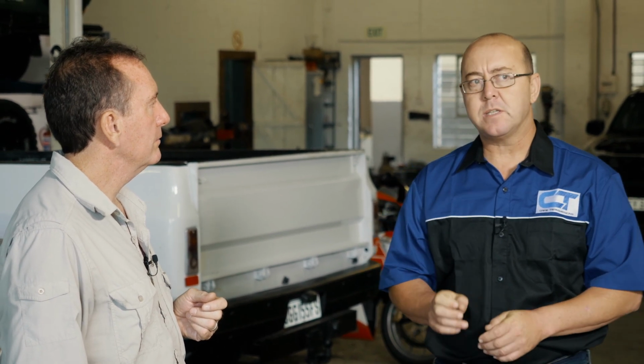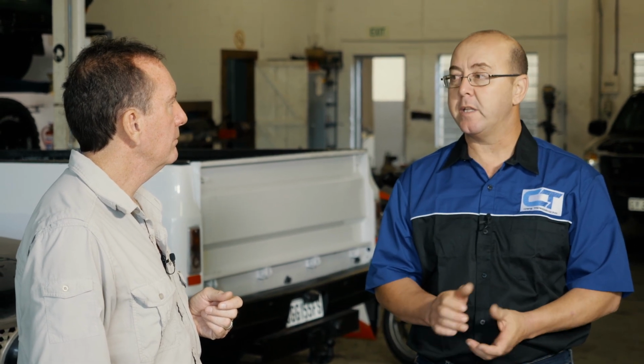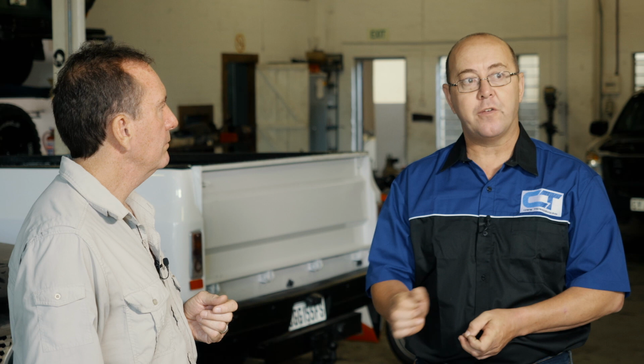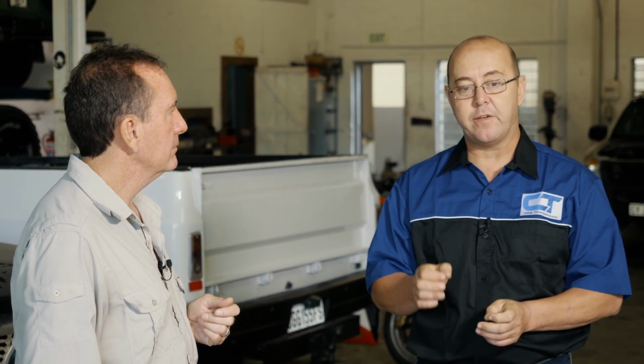Most oils on the market are good enough, if I could put it that way. But there are some special oils that will give you longer, better service, especially in the case of a gearbox, with regards to the feel of your gear shift. Yes. Some of the nicer oils have easy shift additives, which really help it along.